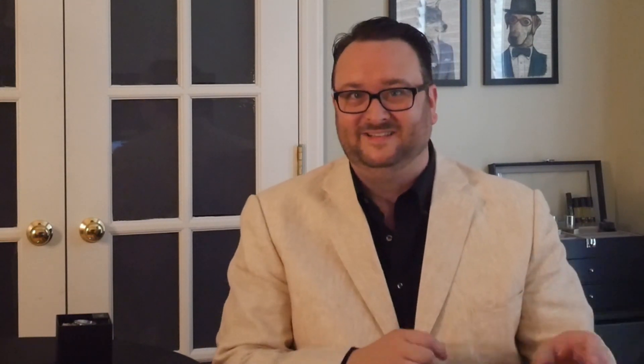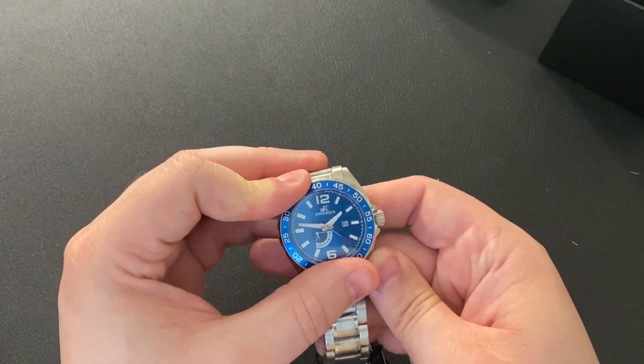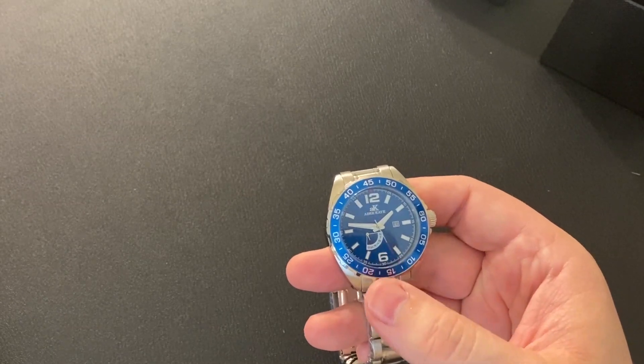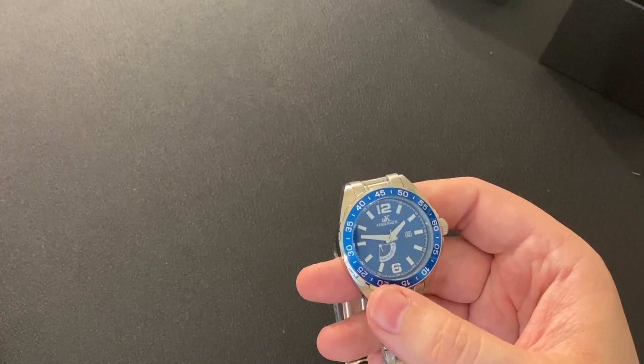I'm back and I found out that this is the AK6267-M model, nicknamed the Boo Boo Retro J7 model — I didn't make that up, somebody else did. The dial is stainless steel with a blue rotating bezel watch face. It has the day at the seven o'clock mark, which is pretty cool looking. I wonder if it spins all the way around at midnight on Sunday or if it circles back.